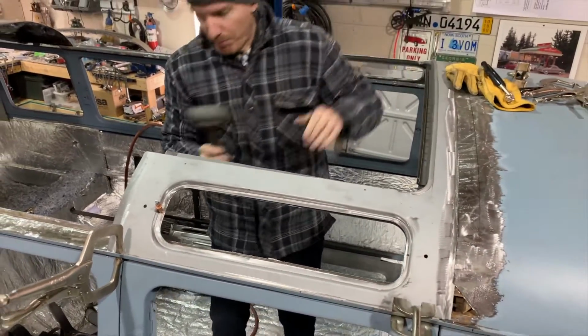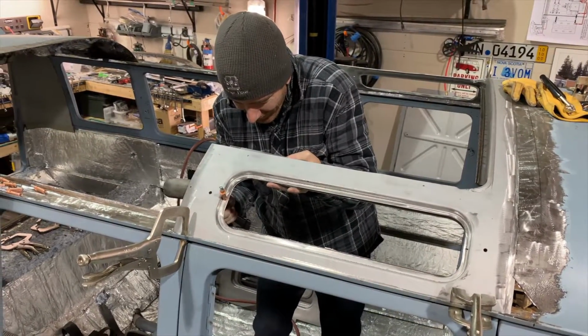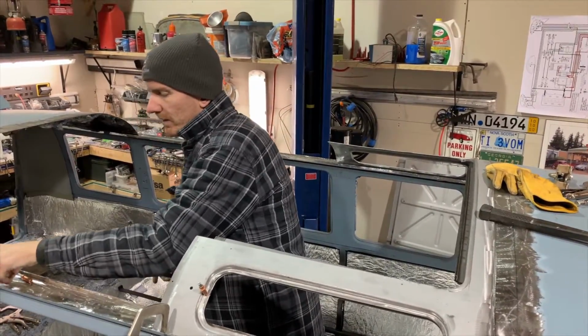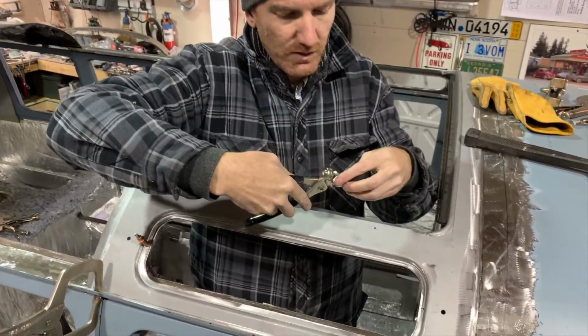Now it appears we're on a bit of an angle. Get another one, and do the front.